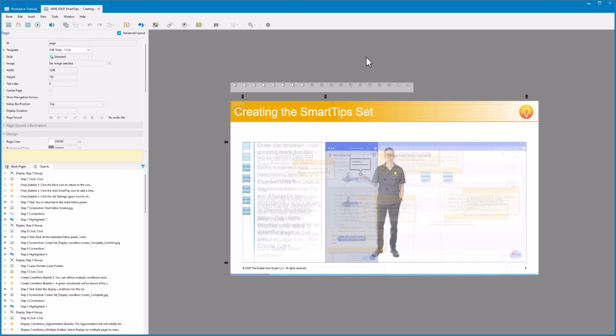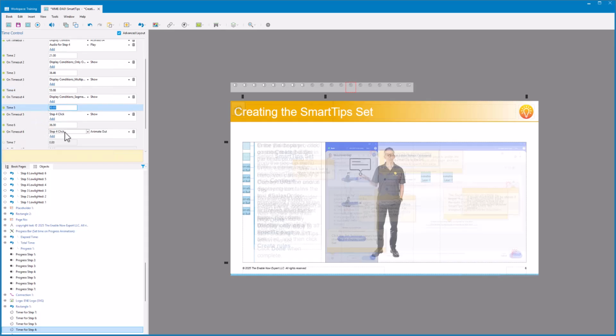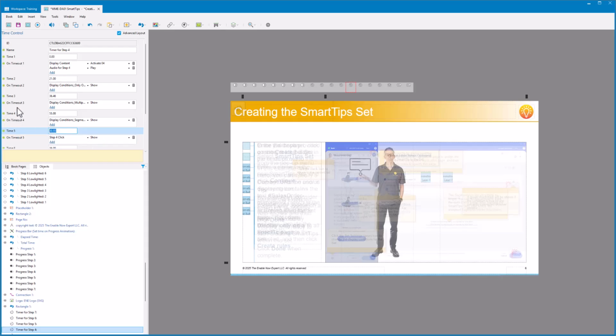And the reason why I need a timer, if I go to step 4, let's see, 1, 2, 3, step 4 timer, if I go and look at that, that's because I want to display my content for step 4. That's my image, my instructions, and the step number. And then I've got these bubbles that I'm introducing that are timed to work with that audio as well. And then I've got a couple of other things showing where they're clicking and stuff like that. So I've got a bunch of different things happening here.